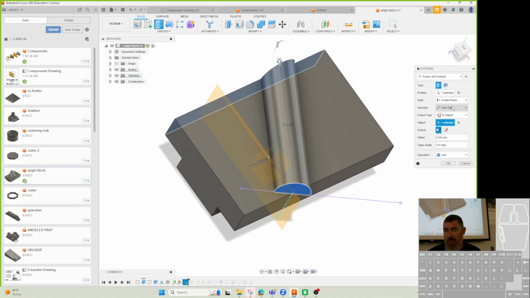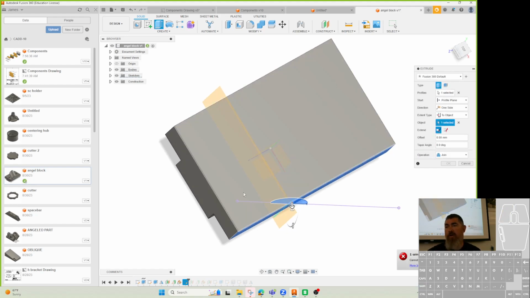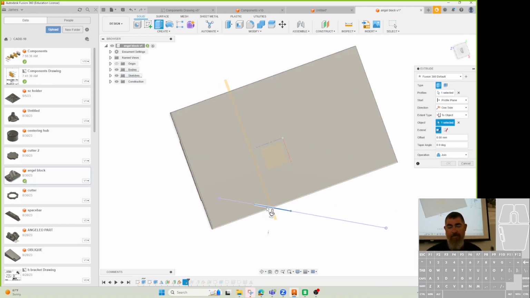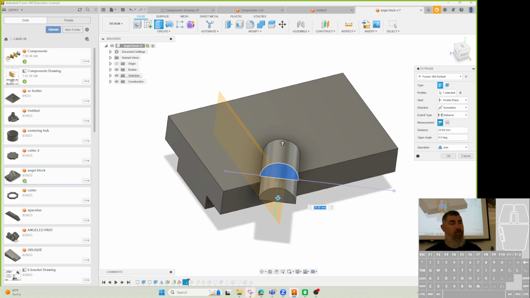If I tell it to go to object, this one, it's not going to do anything because it's crossing through it, right? Half of it's not to, and half of it is. So it's confused. It can't go both ways at the same time. I could use the two sides are symmetric, but that's going to make it go up and out, and it's not going to stop at this edge.